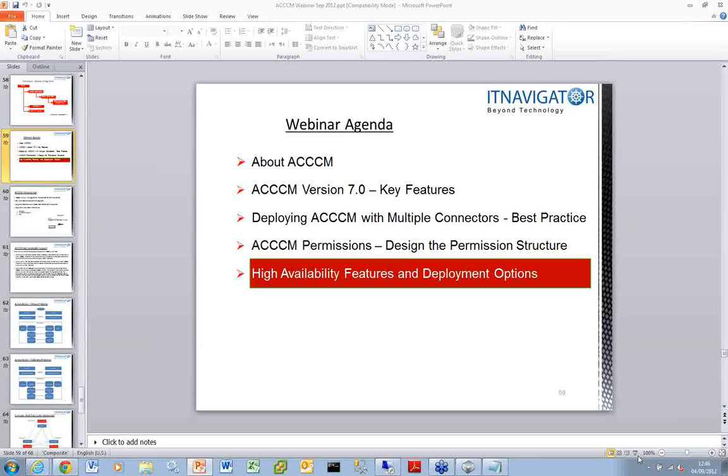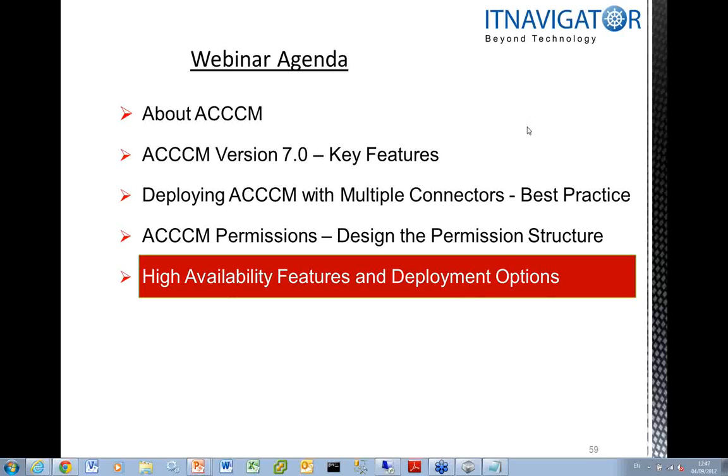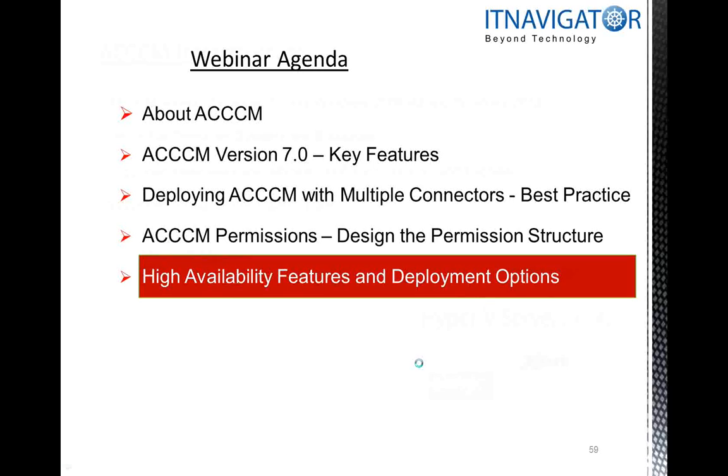Moving on to the last part of the presentation, which is high availability features and deployment options. So we decided to add it to this webinar because a lot of times we are asked through the wiki website and through the support email, what are the different high availability features and deployment options that Control Manager includes. And in order to answer this question, we decided to have this short section inside this specific webinar about high availability, and also to have a dedicated 90-minute webinar about high availability deployments that will be done later on next month or the months after.